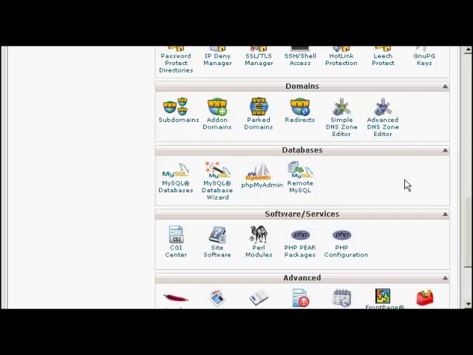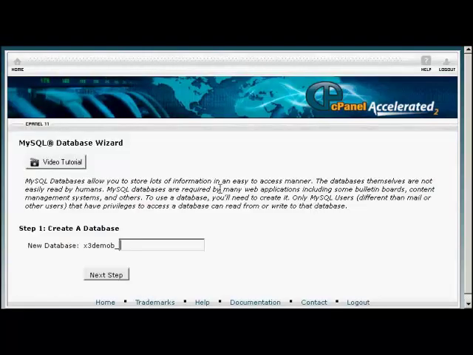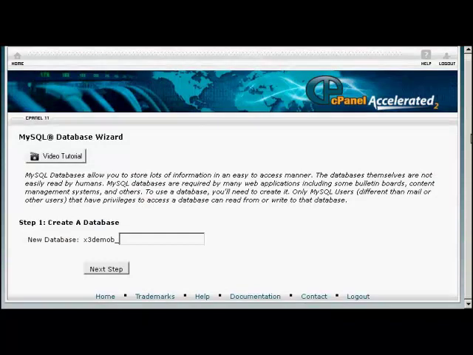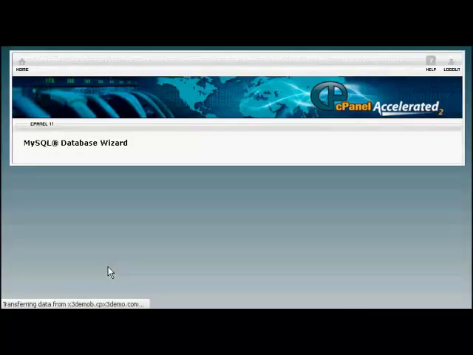Simply log into your control panel and scroll down to the bit that says Databases. Then click here where it says MySQL Database Wizard. Opens up this window, and then you need to give a new name to the database. The first part of the database will be set by your hosting company. So there'll be their name or your domain name and then a dash, and then you can enter your database. Let's call this Sam's blog and click on Next Step.